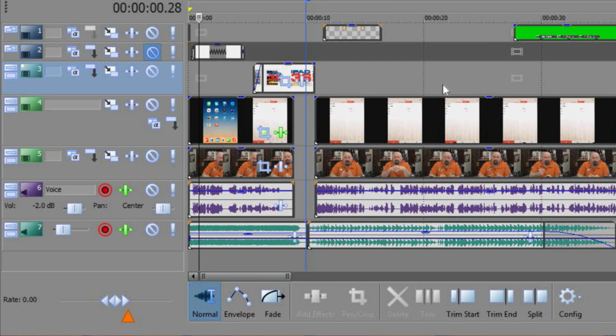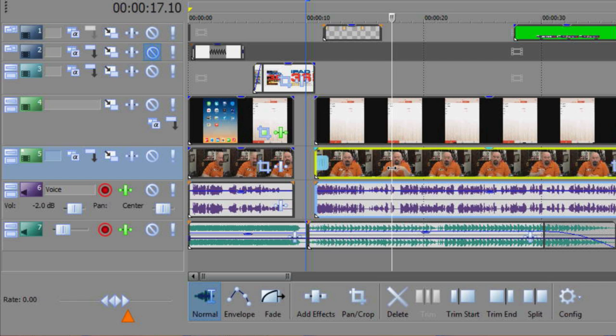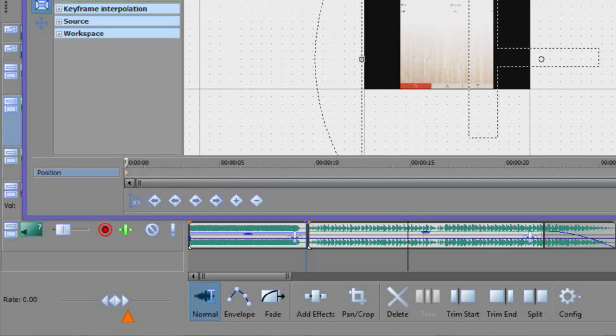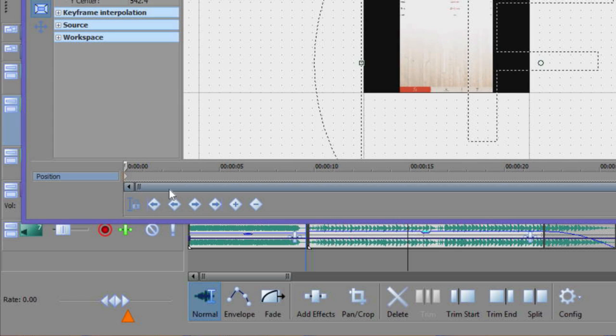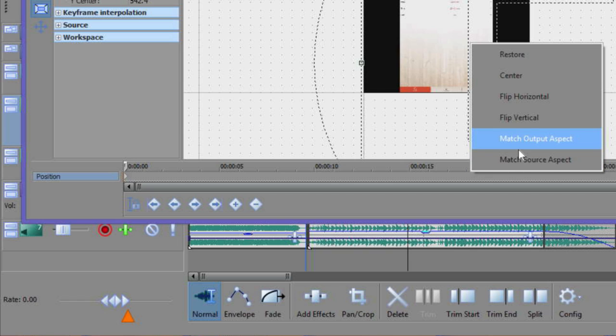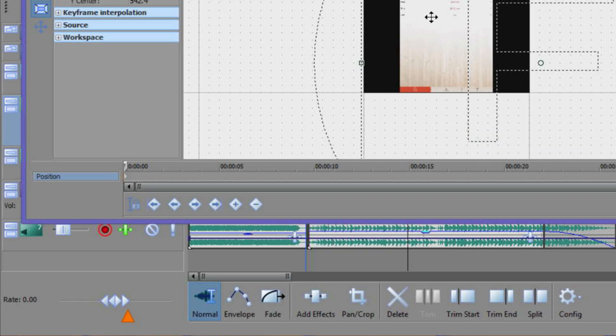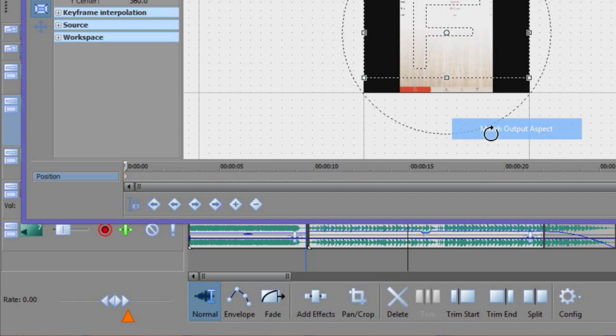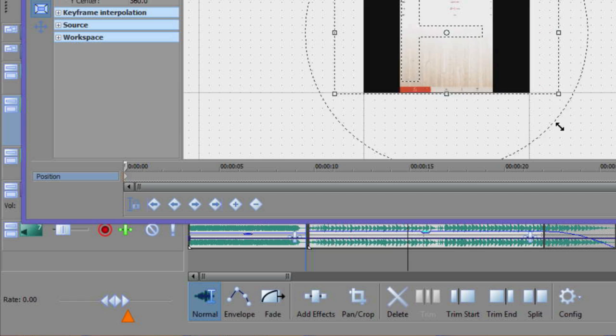So as you can see, I have my main video right here, and then I have the application which I've resized through the event pan, which just showed up. Let me pull it over here. Which showed up right here. This is pretty much the same. Since I've already done this, I'll just reset it. You can basically restore everything, or you can set it up for aspect ratio output. You can do all the turns, and you can do all the resizes from there.